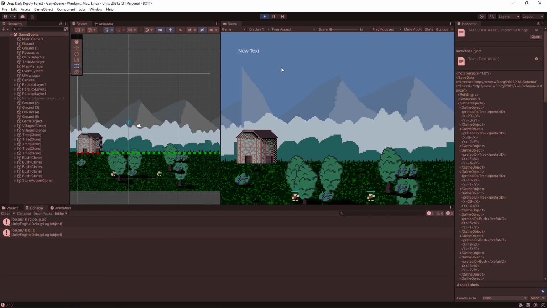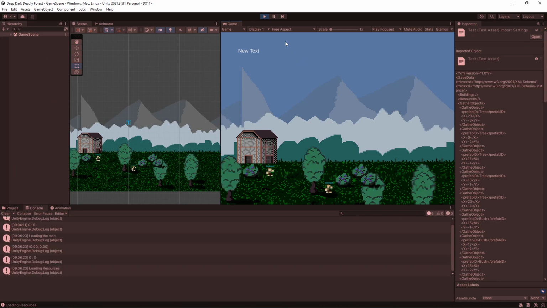So Bob is 100 health. Let's load. I see that they're both the same. All right, well, let's do this.